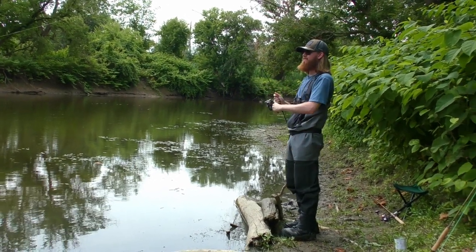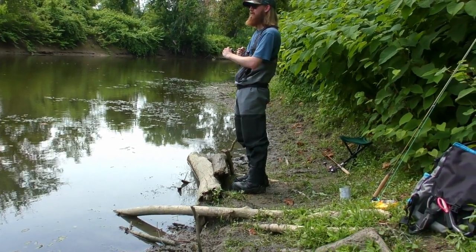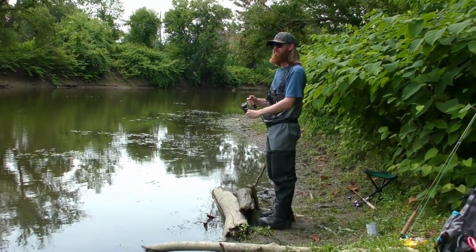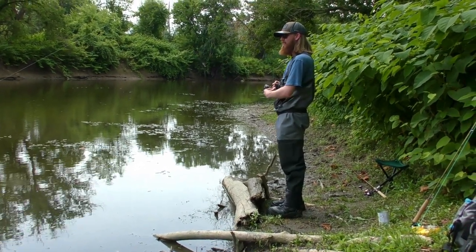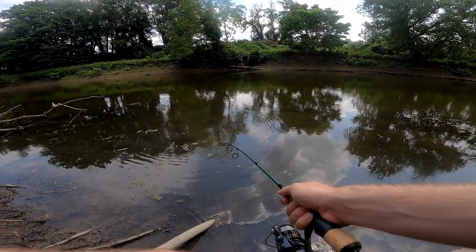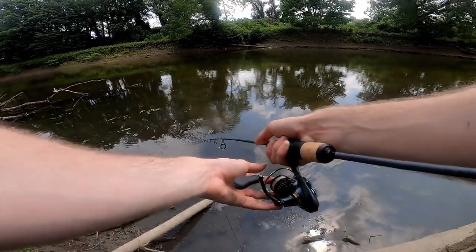Oh, wait. That is not a freaking carp, bro. What is it? That is not what we were after. A freaking snapper, dude. Come on. I thought that was a carp. I don't even know how to get this thing off. Gotta cut it. All right, let me reel as close as I can to him. I'll probably snap the line because I don't want to risk getting my finger chomped off by him.